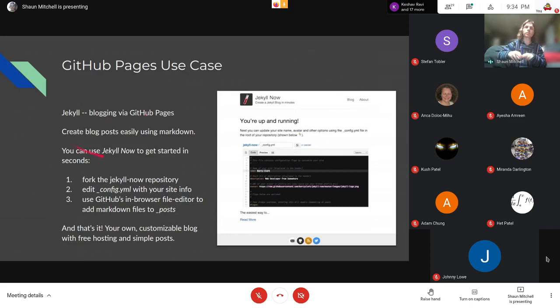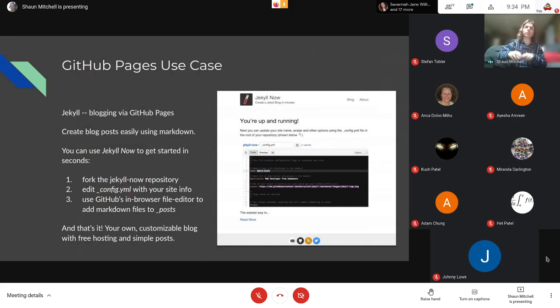If you're not interested in all the setup of Jekyll, there is a little bit of setup involved. There's actually this project called Jekyll Now, which I have linked at the end of this, which I like. It's literally a 3-step process. You fork the Jekyll Now repository, you edit a single file in there, a configuration file, and you're done. After you complete those 2 steps, you've got a blog that you can point people to.